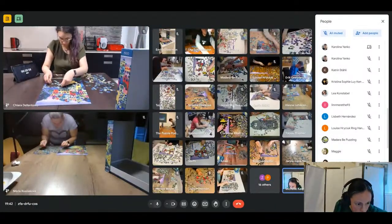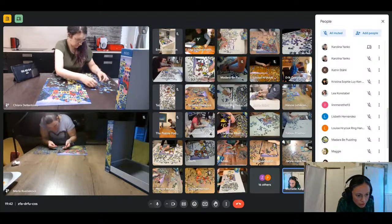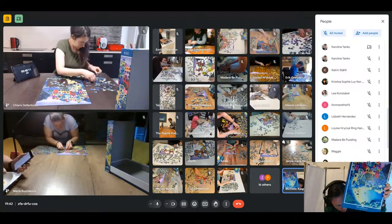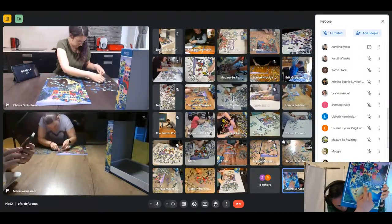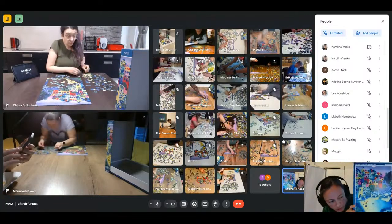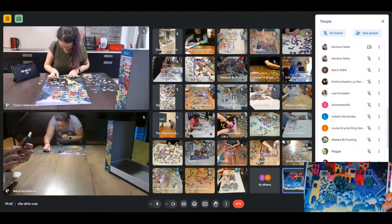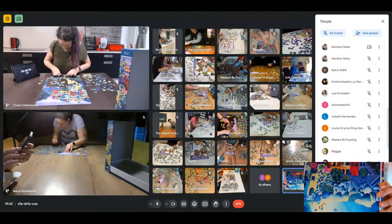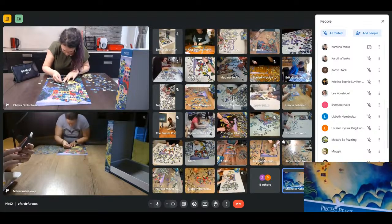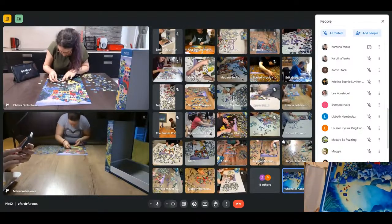But Maria has made a lot of progress. She looks like the bottom part is done with the beach and also the top part. So she's working her way towards the middle. So it looks like she's done this part here. And it looks like she's also done that part there. So in the middle, the part that I found the hardest was this part here. There are two sets of rocks here. You have rocks in the middle of the picture, and then you have also rocks at the bottom of the picture, and they're both with this watercolor dark blue gradient coming towards yellow.